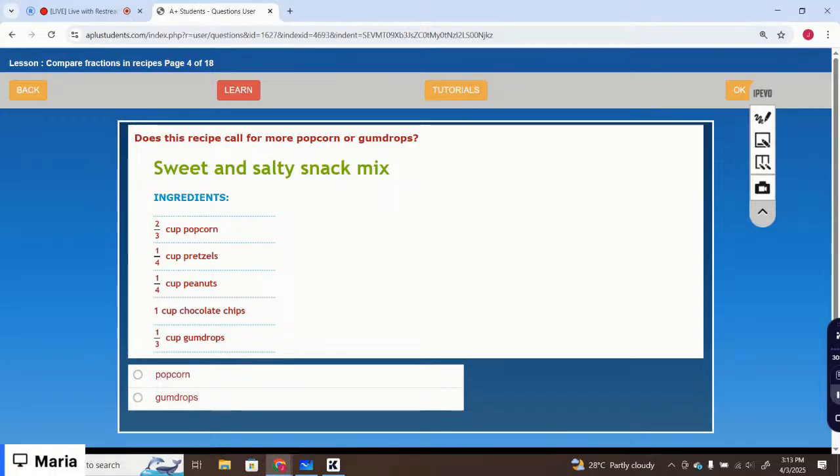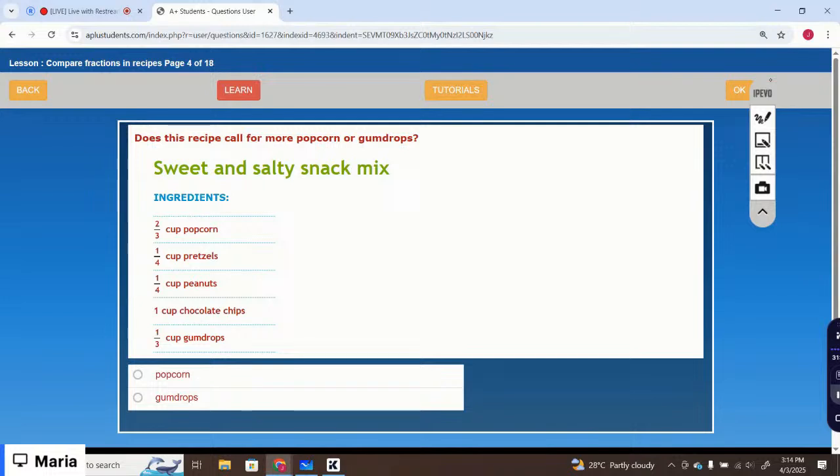Does this recipe call for more popcorn or gumdrops? More popcorn.